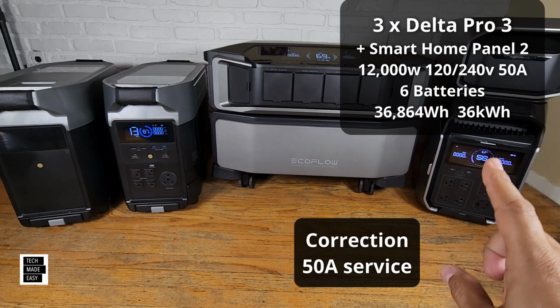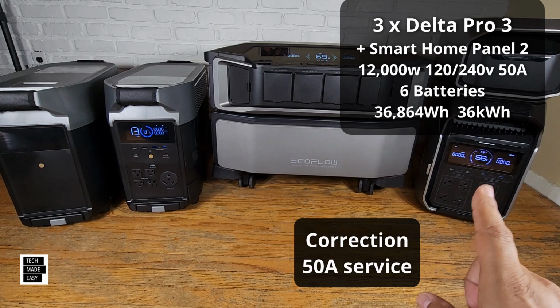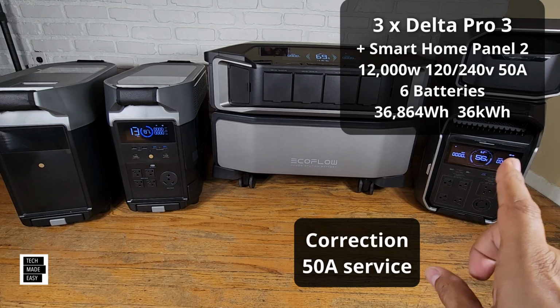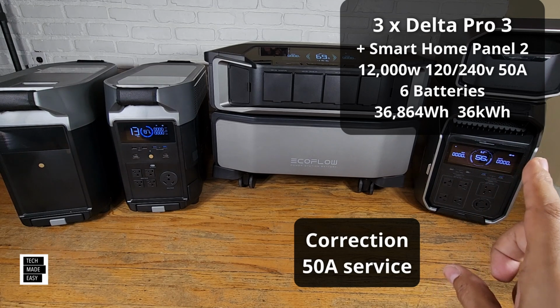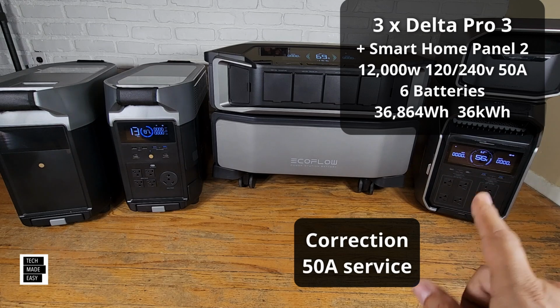Now, if you add a smart generator, the new model, the 4000 model, which I'll show you in a little while, you can go up to 48,000 watt hours or 48 kilowatt hours. I mean, that's pretty insane.